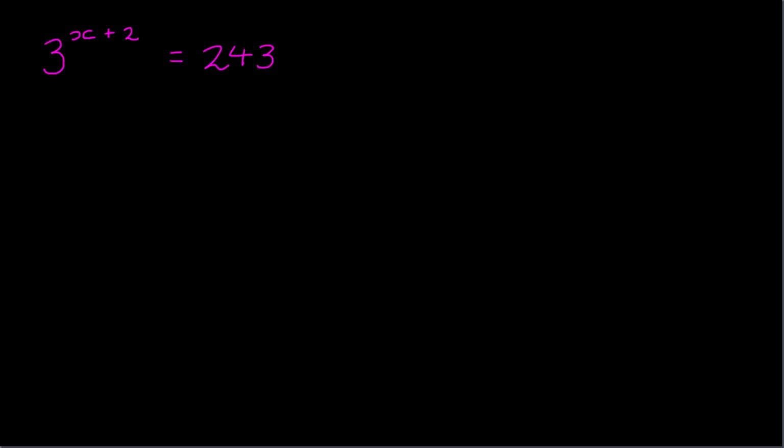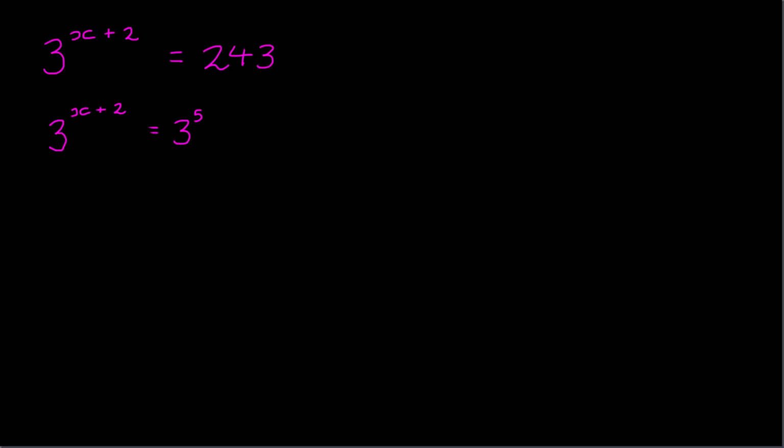So here we've got the equation 3 to the power of x plus 2 equals 243, and we need to solve for the value of x that makes that statement true. And what we do is we realize that 243 is simply 3 to the power of 5. So we can rewrite this equation as 3 to the power of x plus 2 equals 3 to the power of 5. Now, as we were saying before, if we've got the same base to a power and it equals that base to another power, those two powers in fact have to be equal.